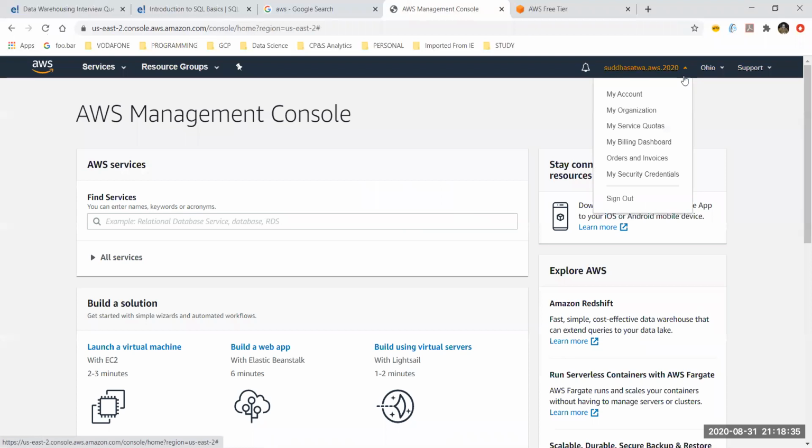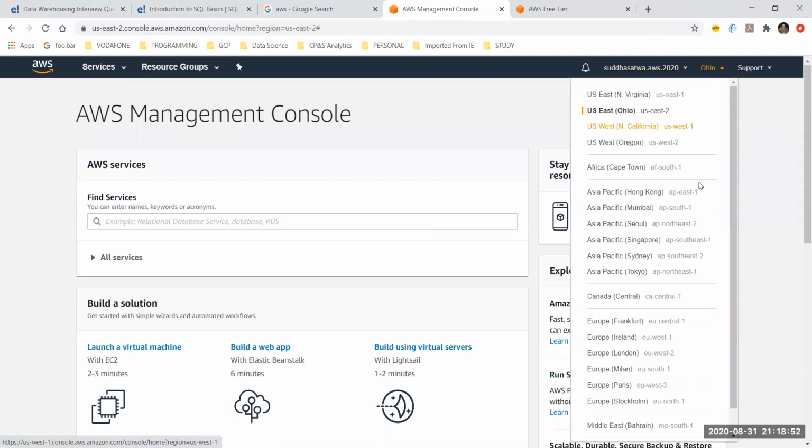So what I would just like to quickly go through is this. First of all, you can see your own personal information over here. You have an account if you're part of any organization, and you can see that information here. You can also sign out from here, but please don't do that. The second thing, the most important thing, people make this mistake every time they first log into AWS: please change your region.